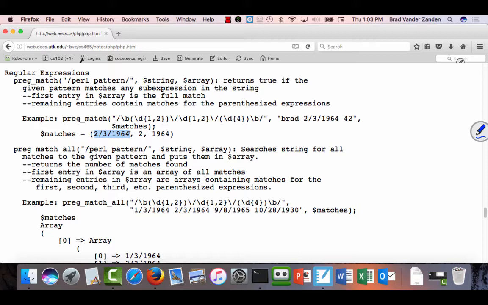The entire match for that pattern is 2-3-64. The first capture pattern is the month, that's 2. The second capture pattern is the year, 1964. So it comes back as an array.